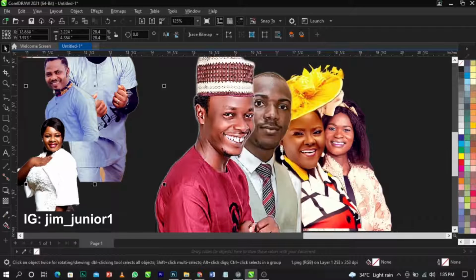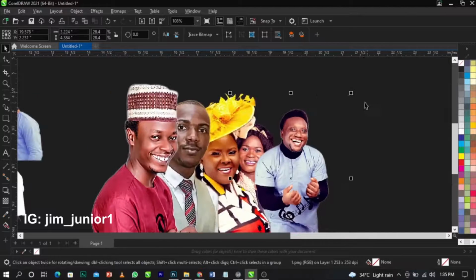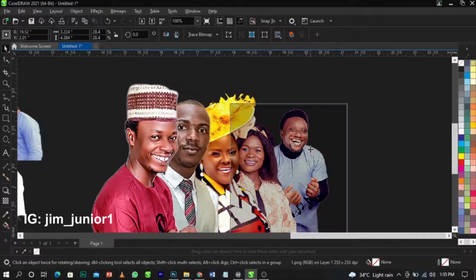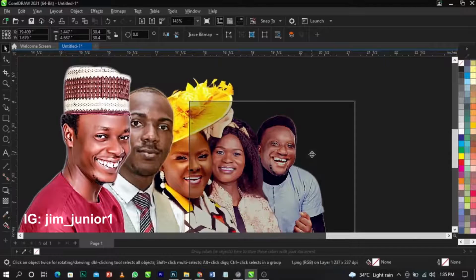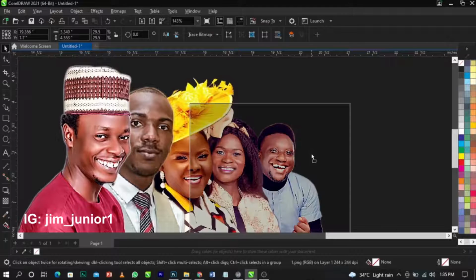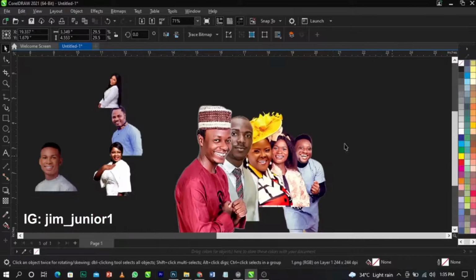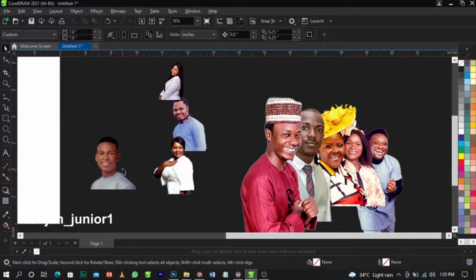The next one we're going to bring is this one. Let's bring this guy and use the same Shift Page Down to take it behind. I'm going to bring this one closer, just right there. Then we're going to bring the next one.